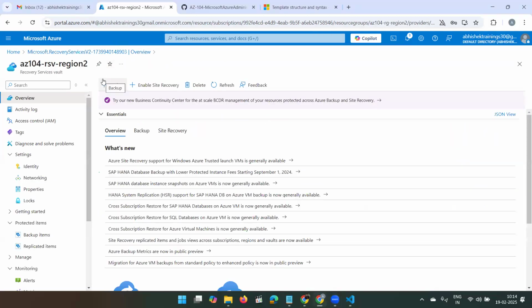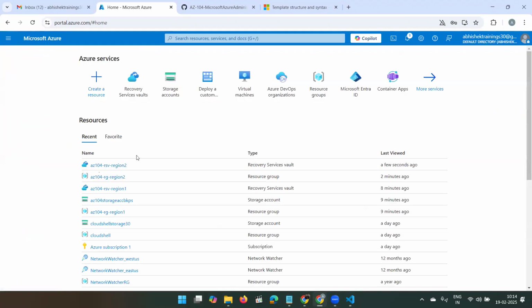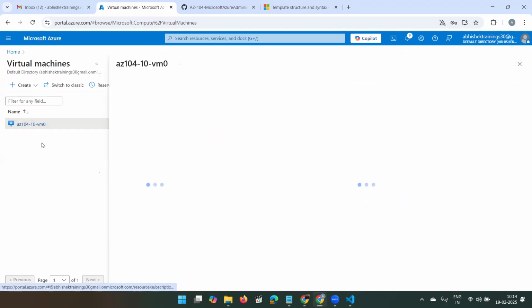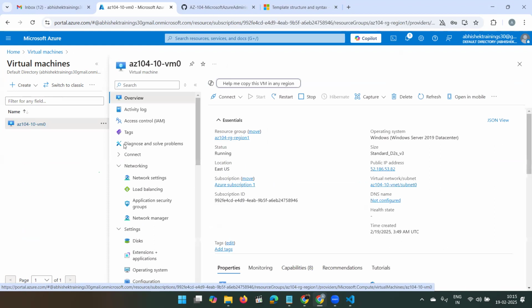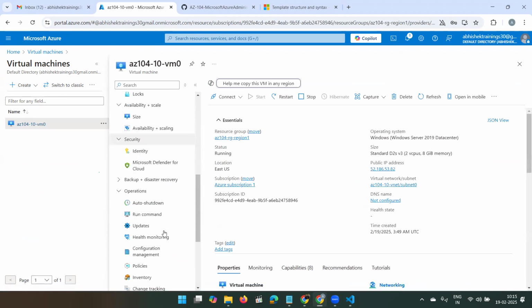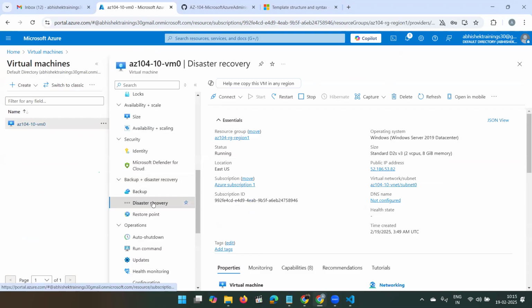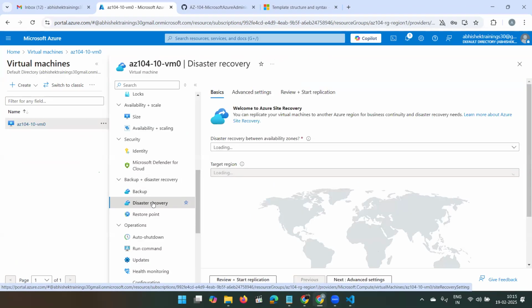We'll go to the VM, go to backup and disaster recovery, then go to disaster recovery. So there is an option called enable replication.